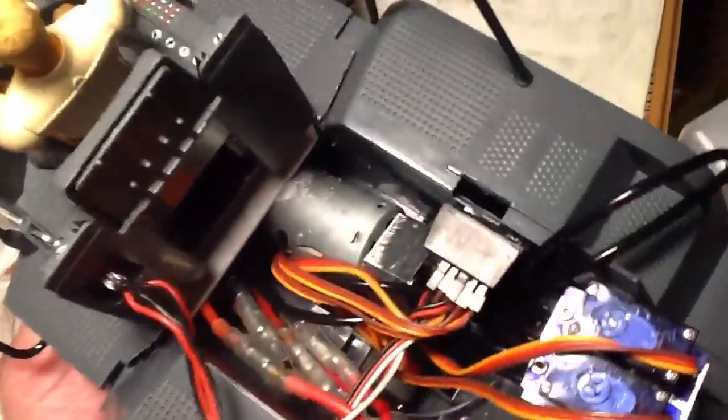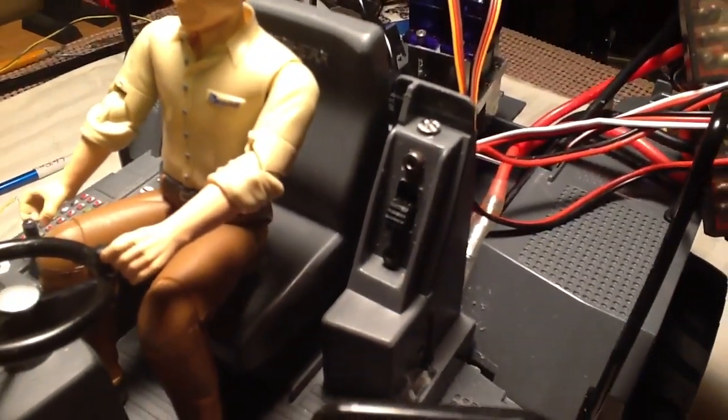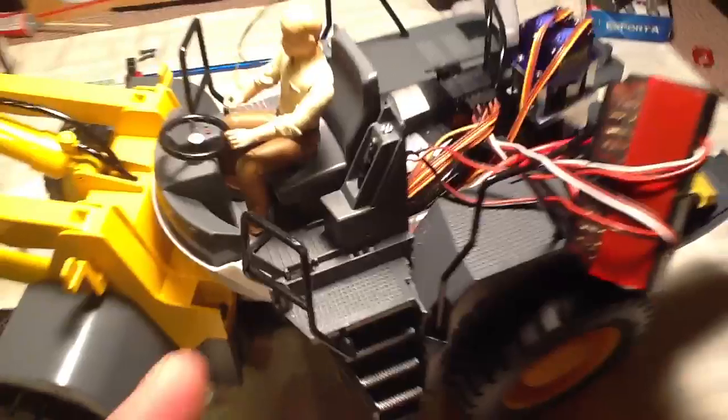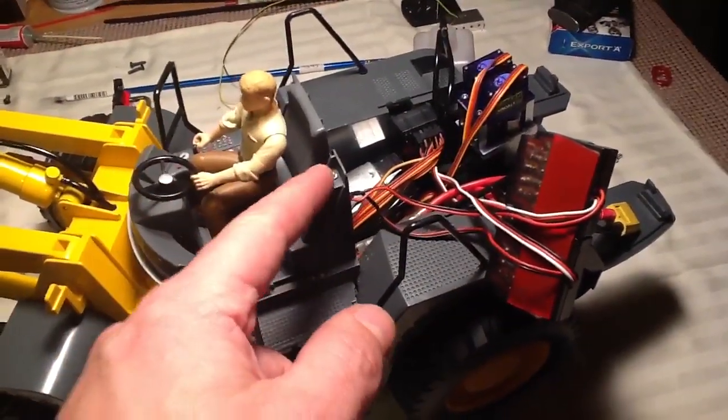Another neat feature I hadn't mentioned before is they went to the extent of mounting the power switch inside the cab. So when the shell is on, you just take your finger, reach through, and you can turn it on and off.